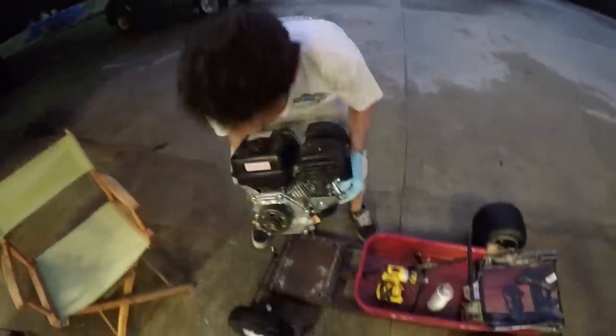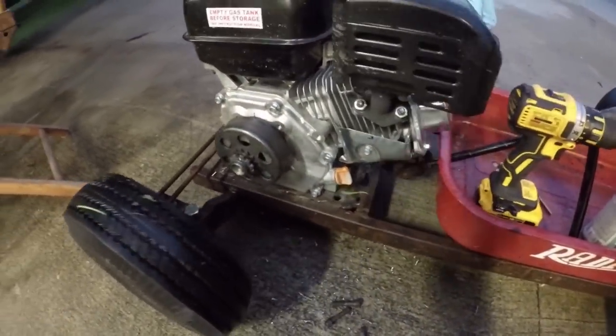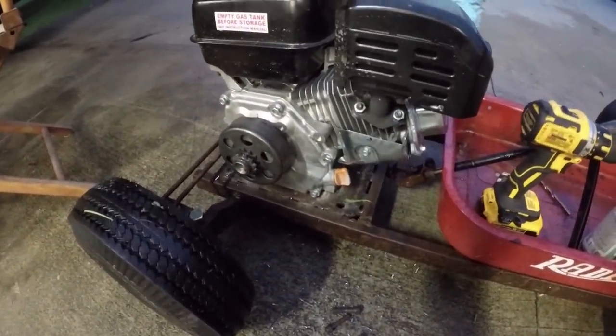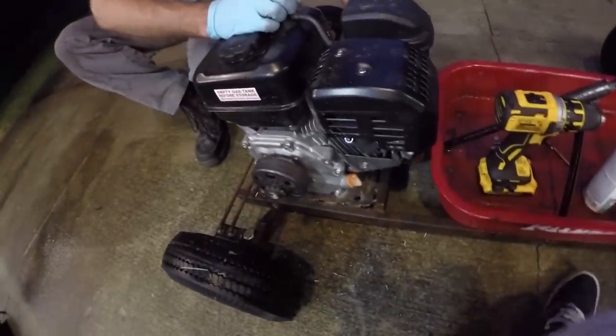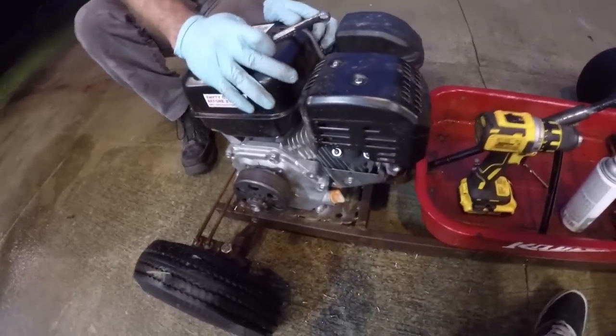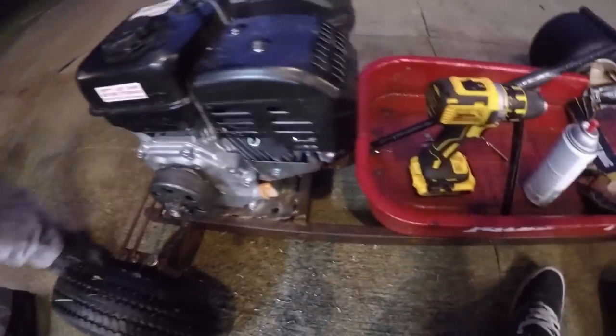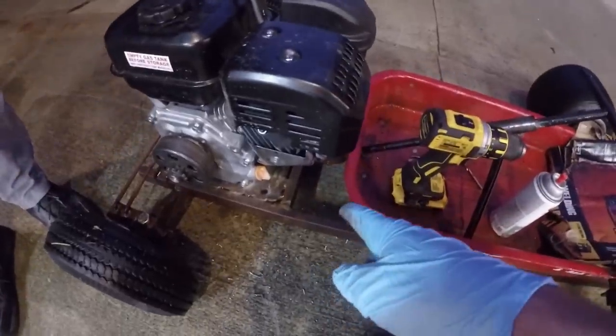This is our first attempt at bolting the engine down. We're hoping it'll be fine. If all four of our bolts actually fit, we're both kind of surprised. So we're tightening them down just to see how the engine feels, I guess. And then we're taking it off so we can do the same thing with the jack shaft.